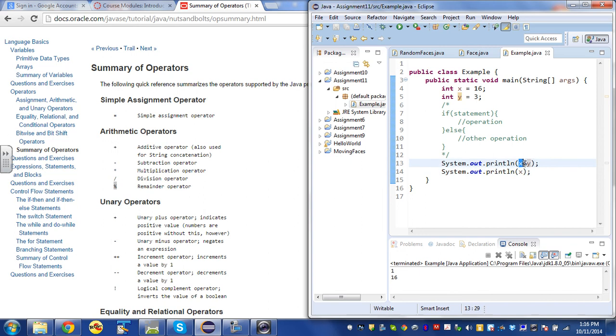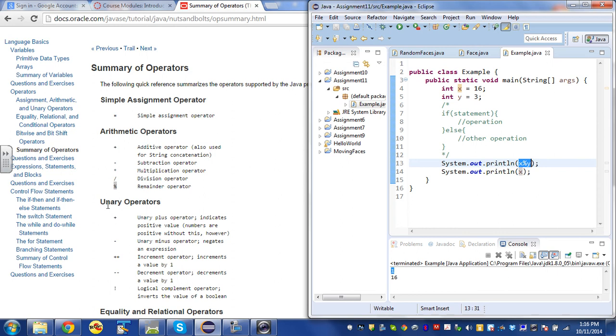So what does it mean, x modulus y? It means what is the remainder when x is divided by y? So remember in elementary school, before you knew fractions or decimals, if you were to do a division like 16 divided by 3 and it did not go in evenly, you had a remainder. So 16 divided by 3 is 5 with a remainder of 1. So x modulus y is the remainder of 1. There are a lot of useful tricks that you can use the remainder operator or the modulus operator for in programming.